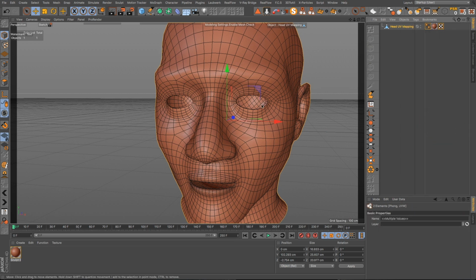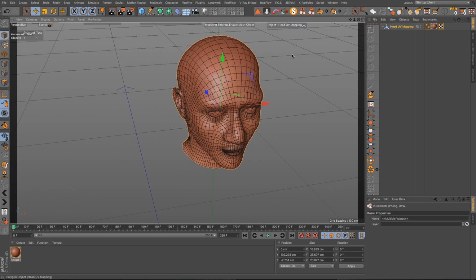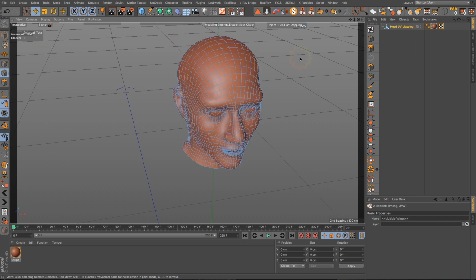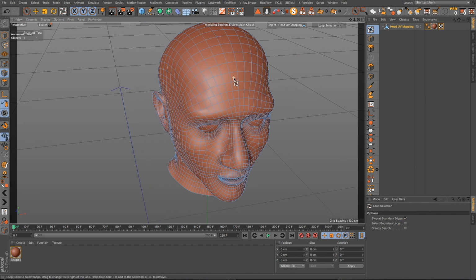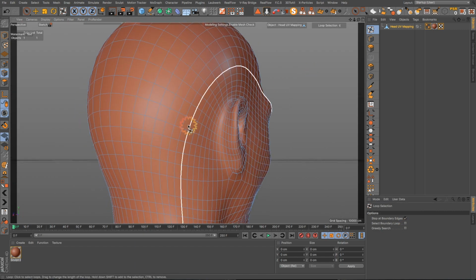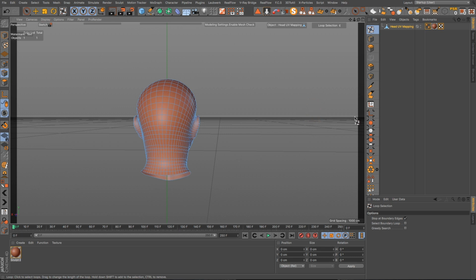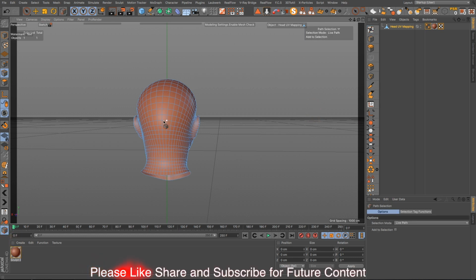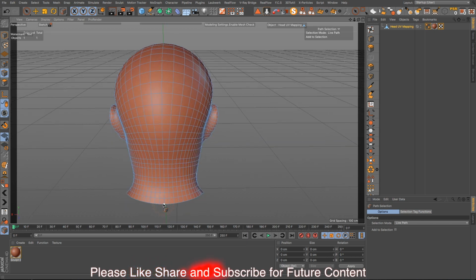Now let's go over to, well, in this one I'm going to do my cuts and stuff. So basically I'm going to go here. Okay, and I'm going to select my path selection tool, and I'm just going to give this guy a line straight up his head like this.